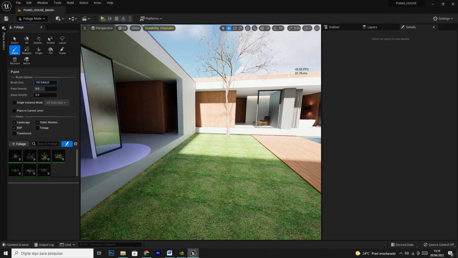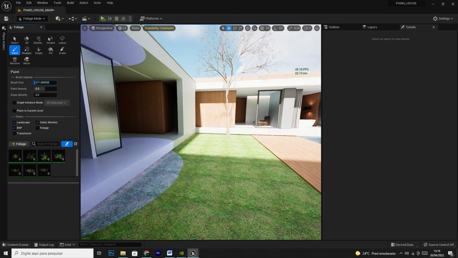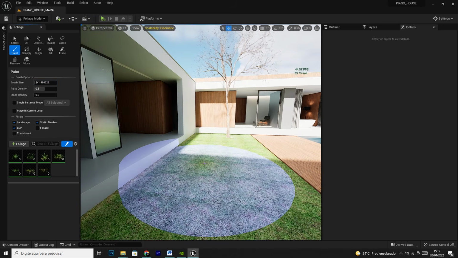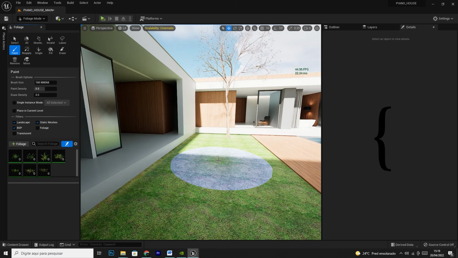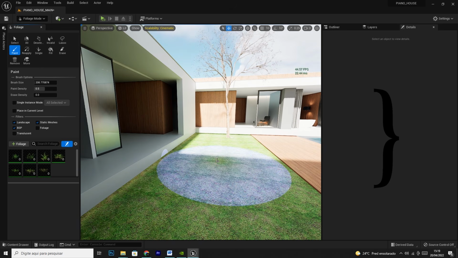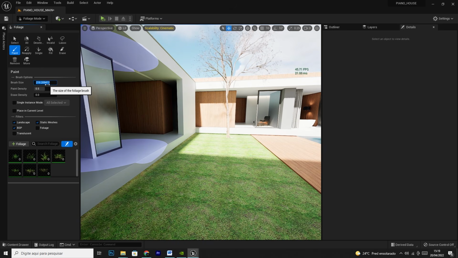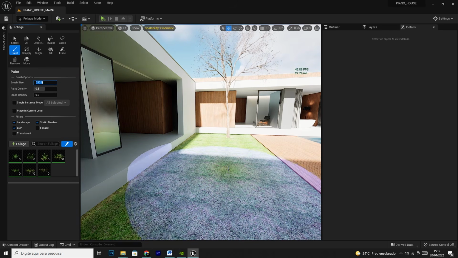I can decrease the size of the brush or I can increase it, using the shortcut keys like the bracket to decrease or the other bracket to increase, or I can do it here. I can put 50, for example, 25, 250.